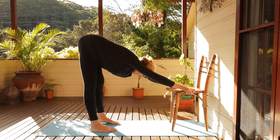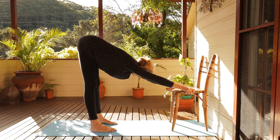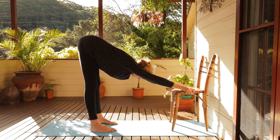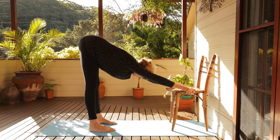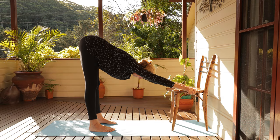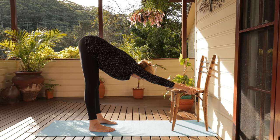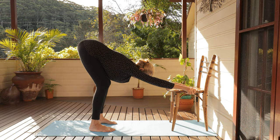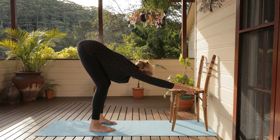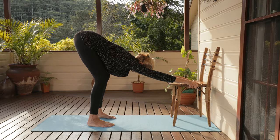So you get a nice line of force from the wrists through to the outer hips with the neck and head in that line. Feel the length through both sides of the trunk. Now we're going to just bend both knees. As you bend the knees, lift those sit bones up. Feel you're able to tip the pelvis and bring that gentle arc into the lower back.